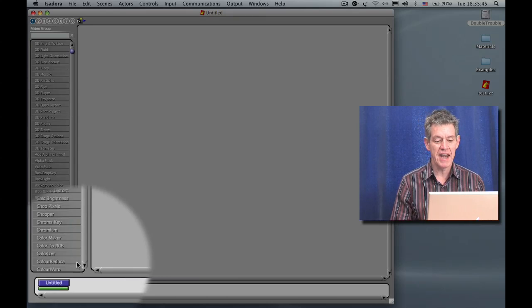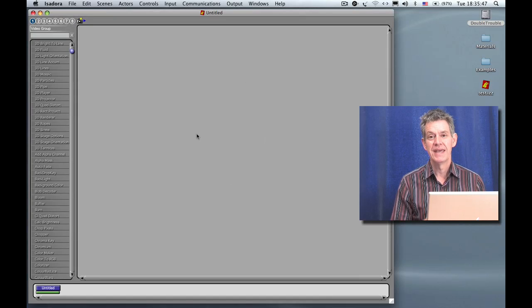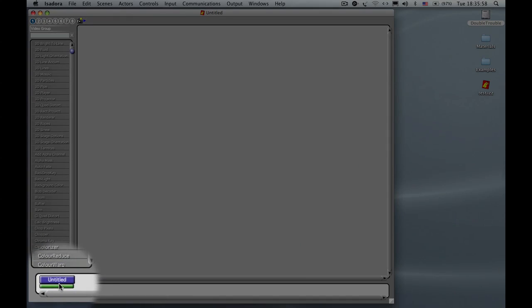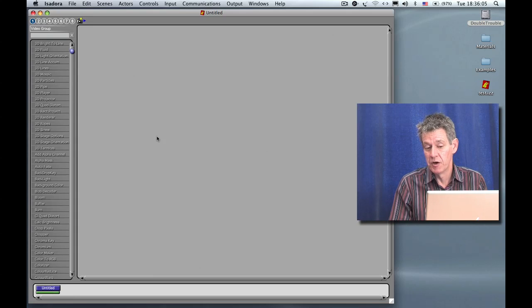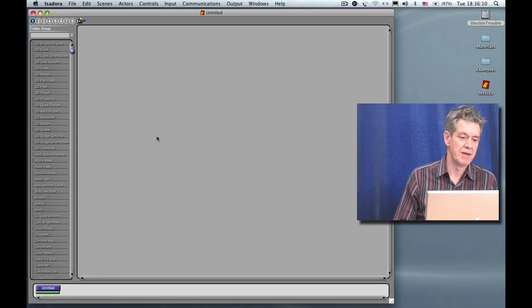That's because that area is called the scene editor. It shows you the contents of the active scene. Right now, of course, as I said, there's nothing in it, but it still is there to let you know that you are seeing into the scene down here. Knowing that, we're ready to play our first video. But of course, we actually need some media to play, and that's really the first step.